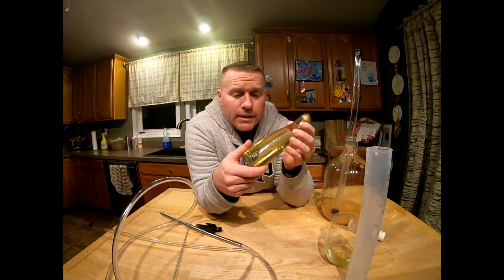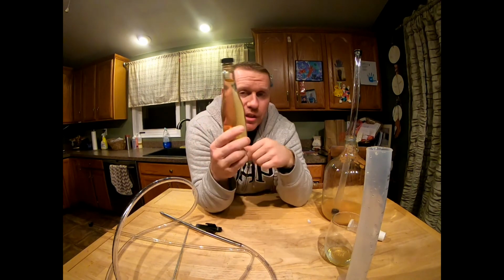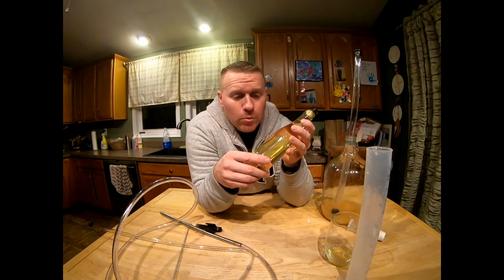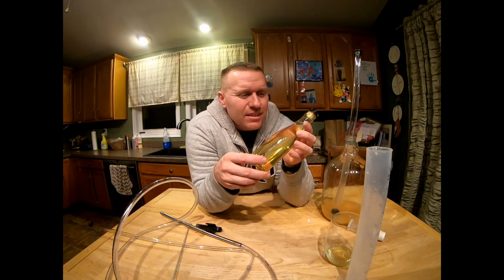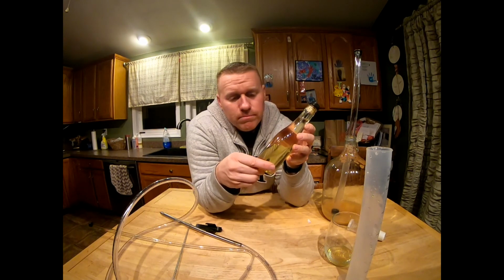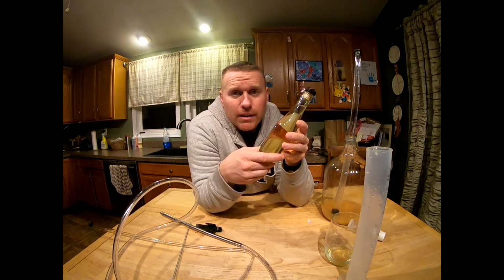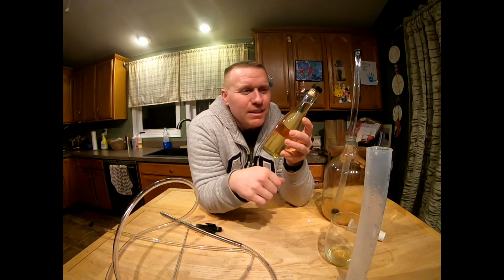All right, so there's your final product if you're just making the apple wine. And it's all up to you on how much you want to make. And you can buy apples. We're lucky because we have our own apple orchard here. So we go ahead and fresh pick them and make our own wines and applejack and everything. So, yeah, pretty simple. You see how it's done. Just have patience and make sure everything's sterile. Make sure you clean everything really good and you should come out with a good wine. And here we go. We got a nice little 6.4% bottle of wine. I'm going to go ahead and give my buddy and he could try it and go from there.